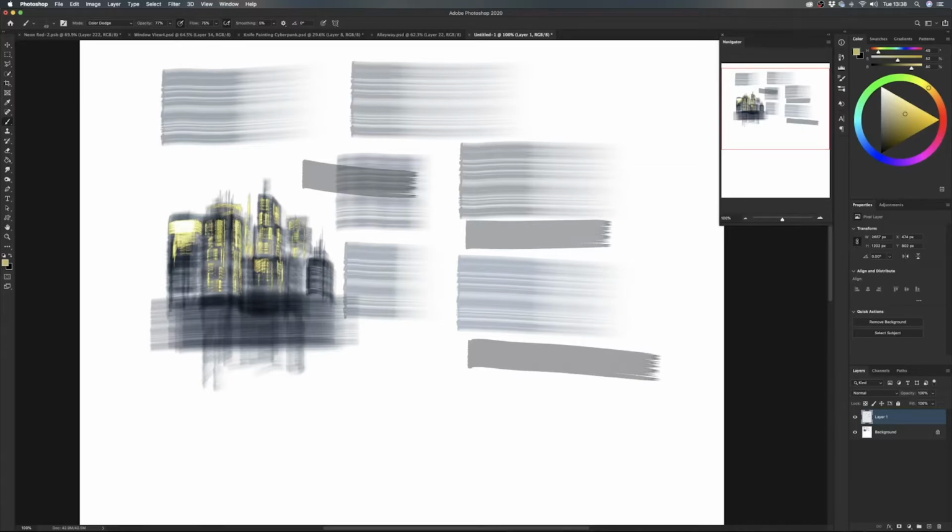Okay, so you can see how we're starting to build up now. So we've got this basic shape with the soft flat brush, and then we've got the lights with the harder flat brush. Now you can obviously use them in any way you want. You could actually use this brush to create, I'll just make this a bit more grey, you could use this brush to create the building itself if you wanted that kind of look. And you can see this is still on the colour dodge mode. You can sort of create buildings just with this, and actually this might be better for the particular style you're going for. I just tend to use it the other way around.